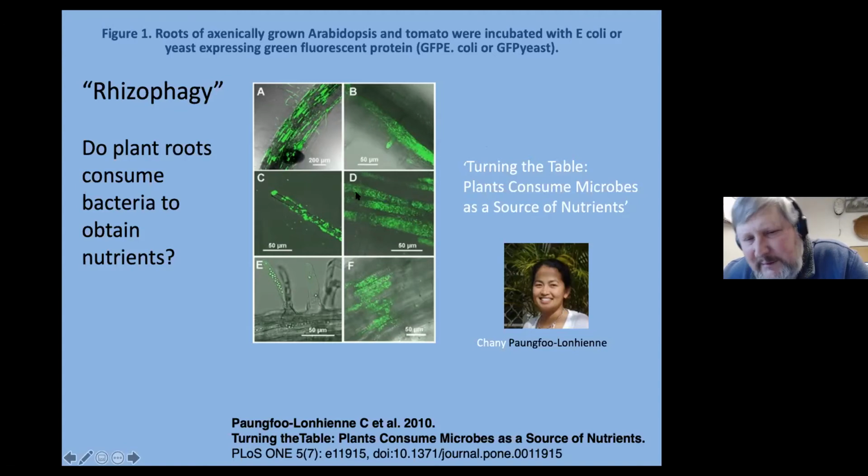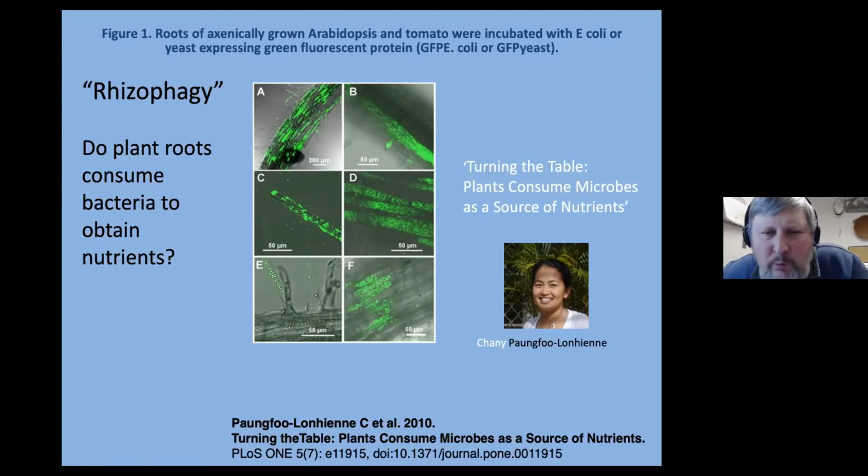And you see these, number D here, you see these elongate structures. Those are the root hairs. And there are lots of bacteria inside those hairs. If you look at E over here, you can see a hair and you see yeasts now, these little green dots. Okay, so those are all fluorescing. So they know that the bacterium that they labeled and then fed to these plants went in.